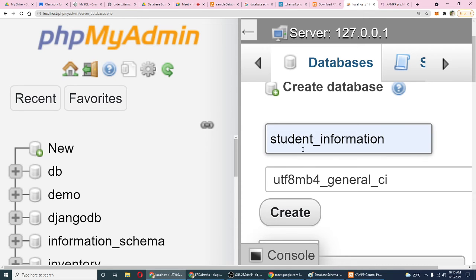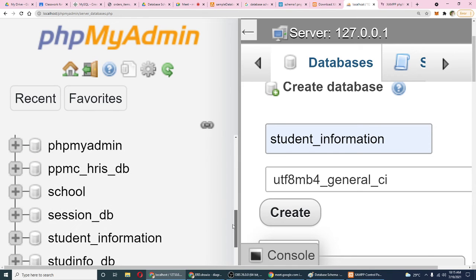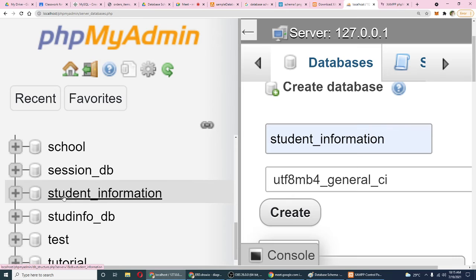This is the name of our database, then click create. Once you click the create button, it will create this database. So we have the student information.